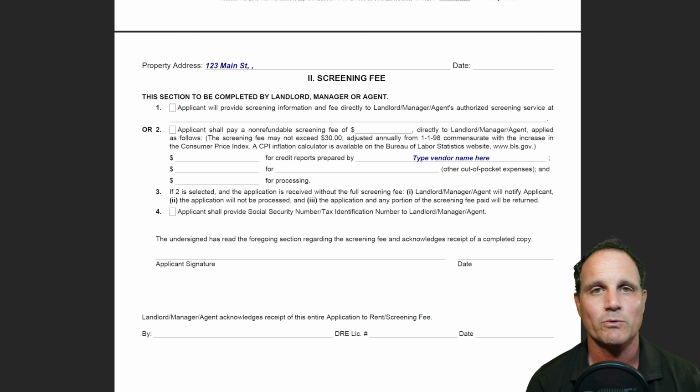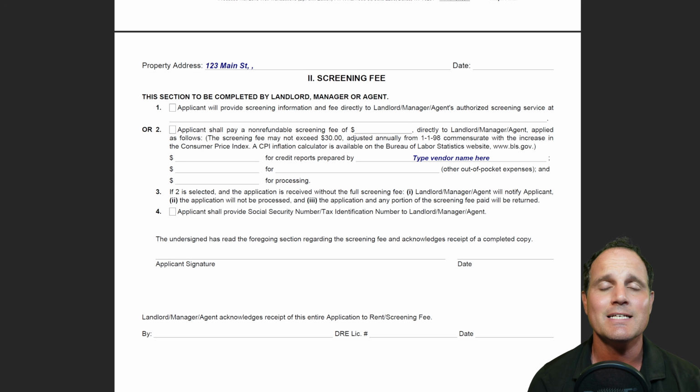We have tenants, when we're screening, just pay it directly to the vendor. Others may want a check from the tenant. That's all outlined here. And that's another mistake that applicants make sometimes, is not knowing where to send the application fee or how much the application fee is, and not giving that application fee. So it's not a complete application until you've paid the fee.